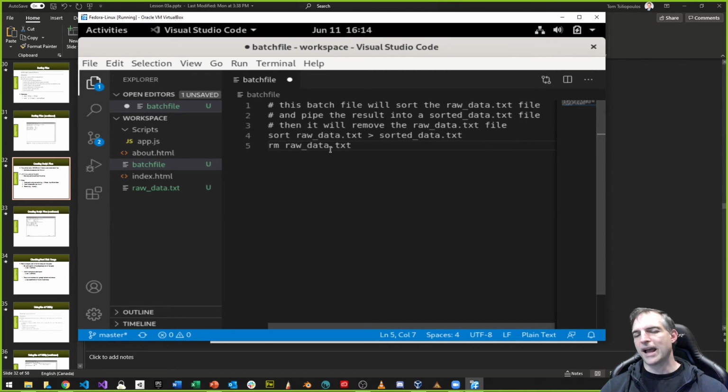We can also make a backup copy, right? Instead of removing it, we can rename it. You can call it old data. That's something else we can do. Instead of removing it, we can move it, right? So that might be even a little bit better. We'll call it old data, so we know it's been sorted, right? So instead of removing the old file, we can just call it something else, or even move it somewhere else, like actually copy it or move it into another folder, right?